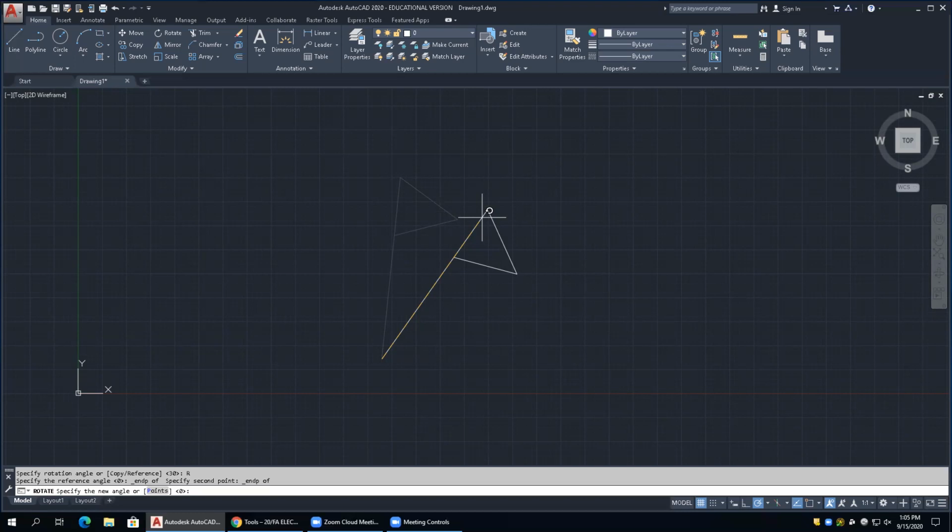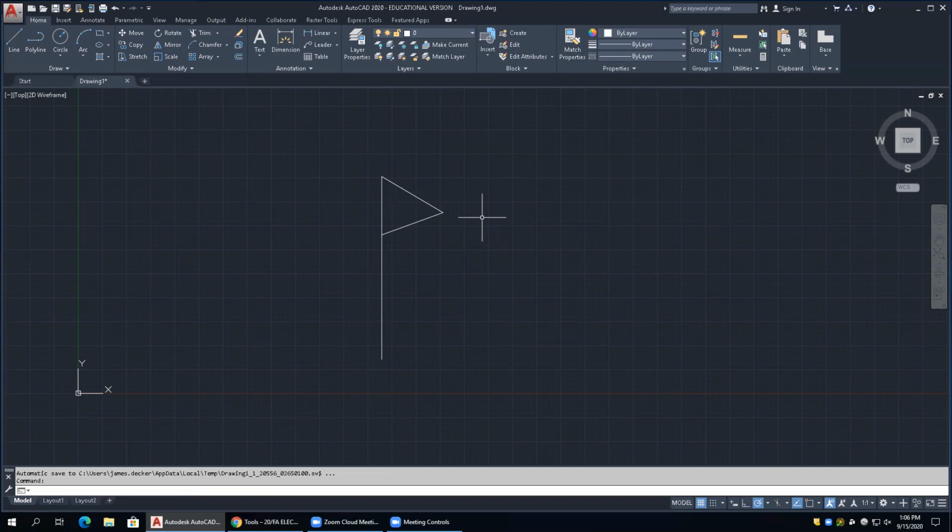Okay, so if we want that thing to be straight up and down, what would be the angle with respect to the x-axis? 90 degrees. No matter what angle we were at, if we type in 90 degrees and hit enter, that thing should be shooting straight up and down. So it calculated, in my case, whatever that was, which was maybe 5 degrees and something, but it did it to 14 sig figs. Okay? So those are the two options, and depending on what you're doing, be really careful with this because it's an easy one to get wrong, particularly if you have to select every object on your screen. That could be an issue.